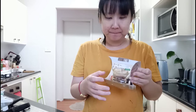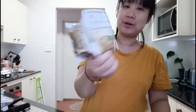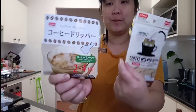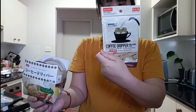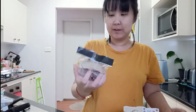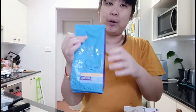Anyway. So today I want to try this coffee dripper from Daiso and also this one. So this one is a cup and this one is just a disposable one, I think. And also I got coffee filters. And to test, I got this ground coffee from Coles.